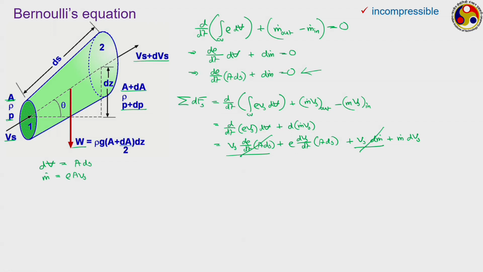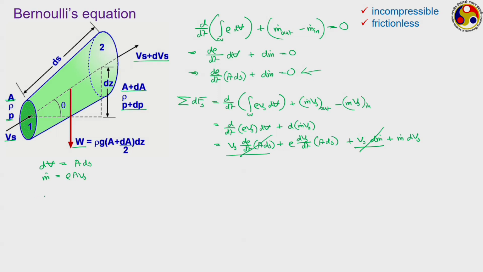Now, there are several forces that can act on this, which can constitute the left hand side. So, here we put our second assumption, which is frictionless or inviscid fluid, that is, the shear stress can be neglected. If we neglect the shear stress along the periphery of the fluid motion, then we are left only with the pressure force and the gravitational force. Now, how much will be the gravitational force?